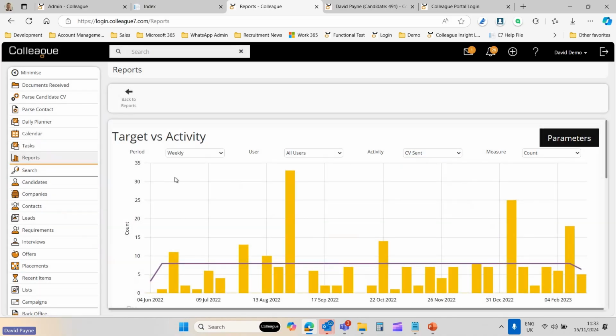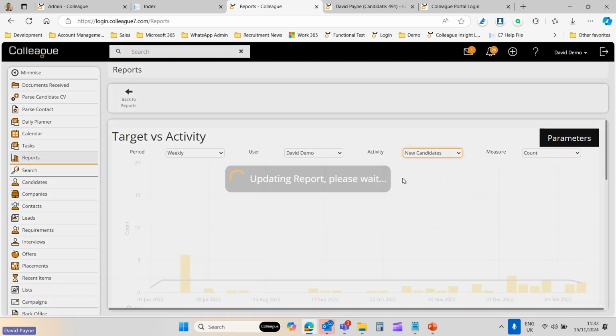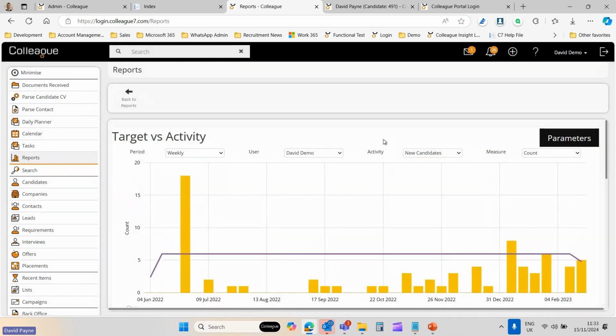The way it works is that when targets are assigned, it puts a line in the target listing in the chart. It will give a line of where the target is, and then the activity shows where it's met that target or not met that target. It makes it quite clear graphically, and that could be for all users, or for a specific user, and the different workflows depending on different targets will be listed in the activity drop down.